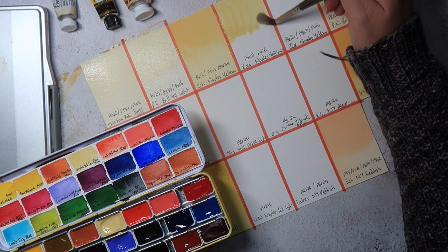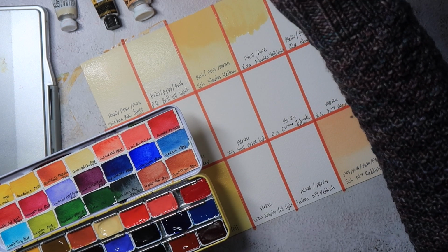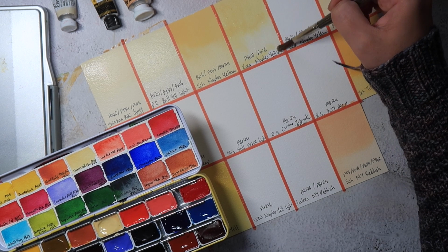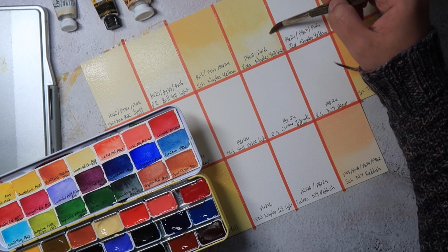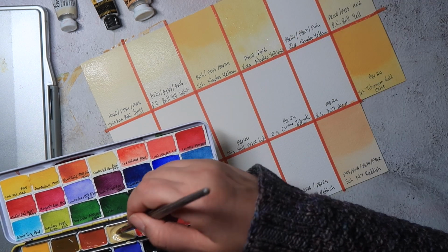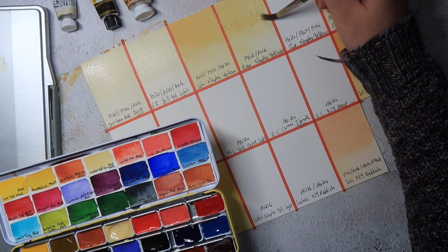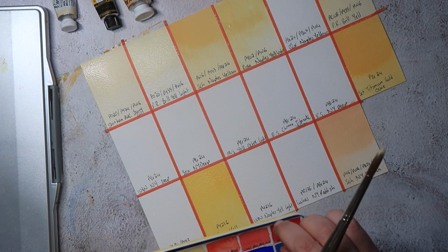Again, in this palette, it's not exactly the same, but I treat this color the way I would use a white or a buff titanium, to muddy up colors and make colors more opaque in mixes, things like that.